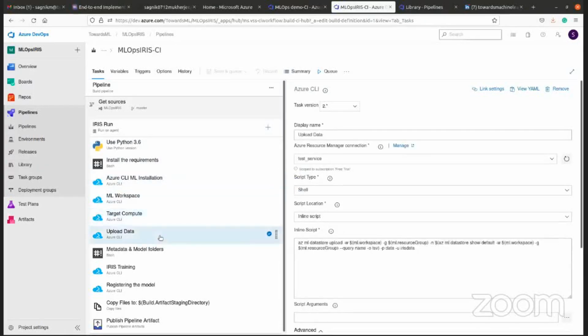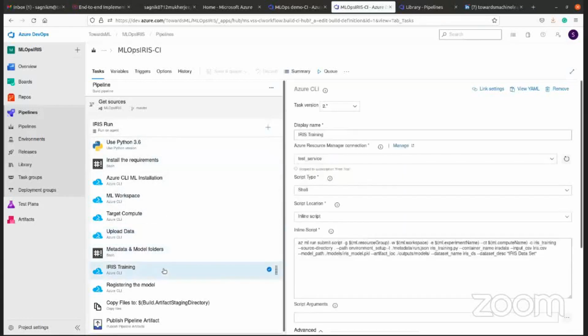The upload data can happen through this iris CSV, or it can happen through a different database. So I'm assuming that the first few steps are going to be the same. The training is going to be different. There could be some more steps involved. There could be fewer steps involved. We don't know. But these are the fundamental steps that you need to follow. Okay. This wraps up your training, the CI pipeline.